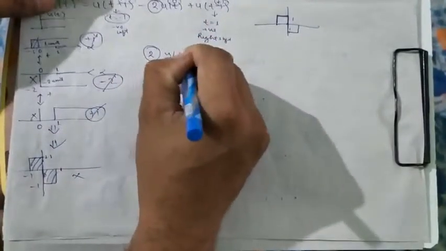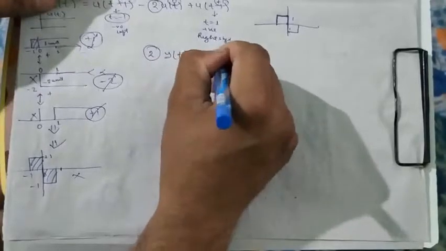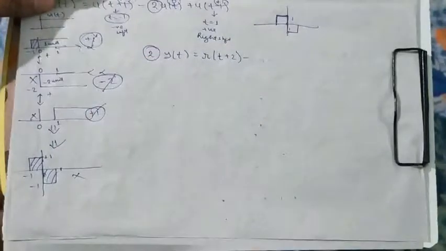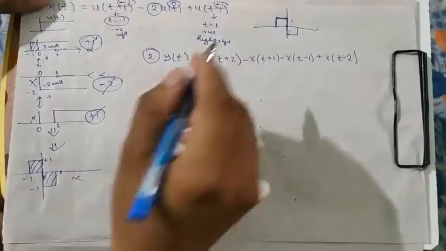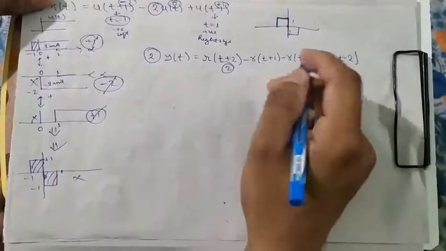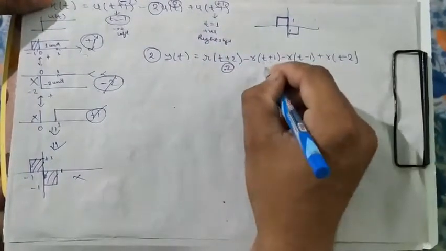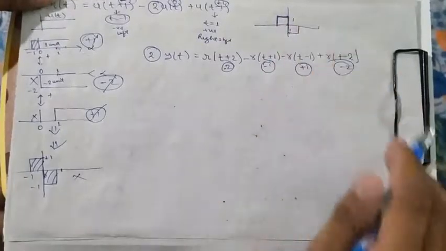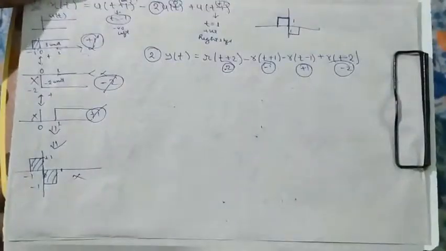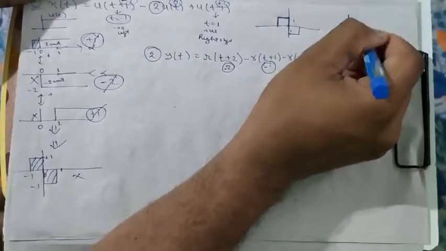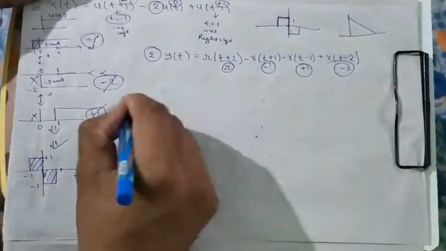Similarly, the second question is y of t equals r of t. Okay guys, see this question. We can directly solve this question here. 2 shifting is there, and 2 is what? The negative. Here negative 1, here positive 1 shifting, here negative 1 shifting. Okay, and this is nothing but the ramp function. This is for unit step, this is for ramp function. That means like this. Sorry, ramp function, something like this.